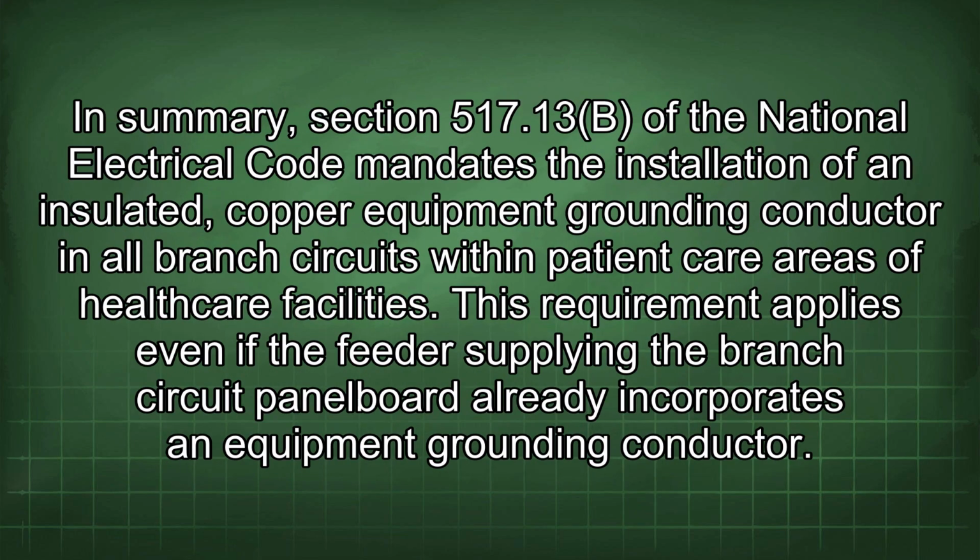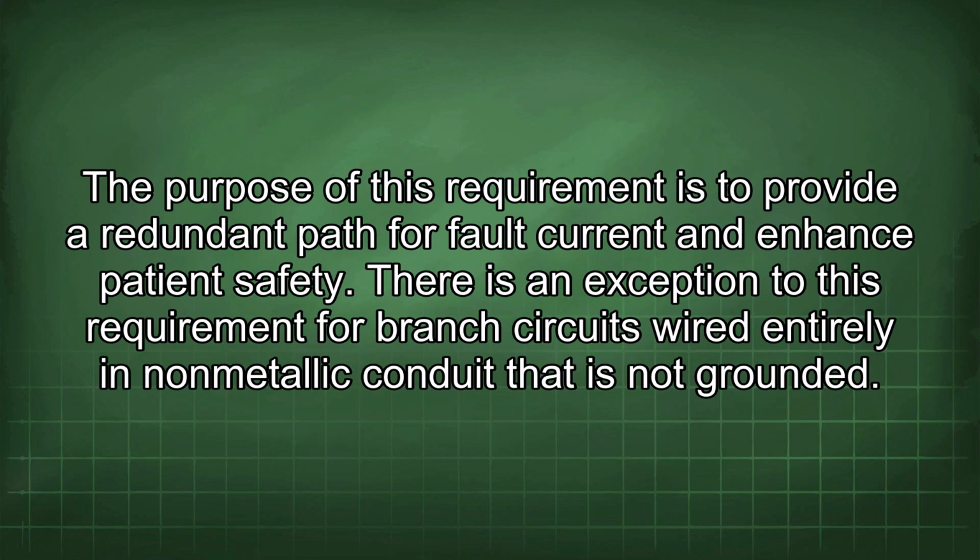In summary, Section 517.13(B) of the National Electrical Code mandates the installation of an insulated copper equipment grounding conductor in all branch circuits within patient care areas of healthcare facilities. This requirement applies even if the feeder supplying the branch circuit panelboard already incorporates an equipment grounding conductor. The purpose of this requirement is to provide a redundant path for fault current and enhance patient safety.